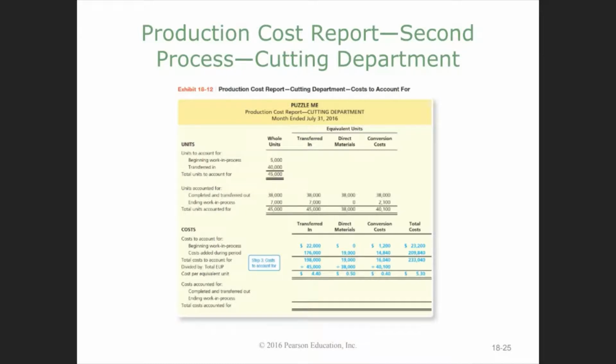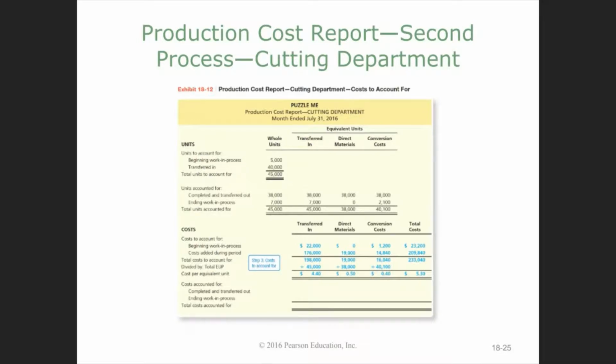So you can kind of look through this report. Let's see, I want to just make sure it's pretty much the same that we've been doing here. So a lot of this should look very similar to you because we've already gone through this twice. That basically you're going in, you're putting in the beginning work in process. This is all given to us in these examples. But if you do have any questions regarding how to calculate, like if it says, what's the total cost to account for?